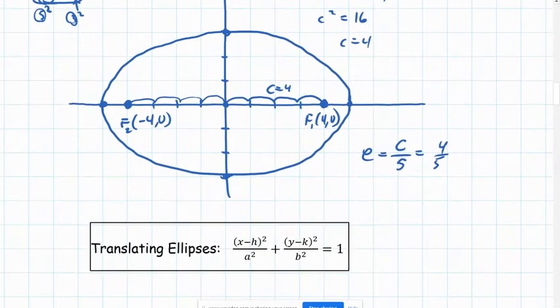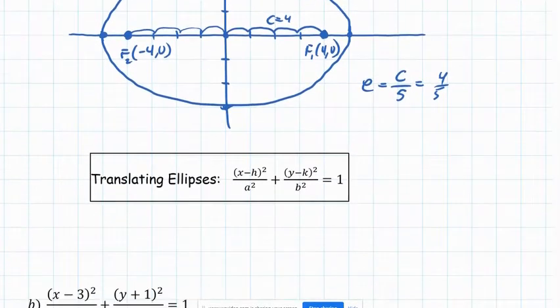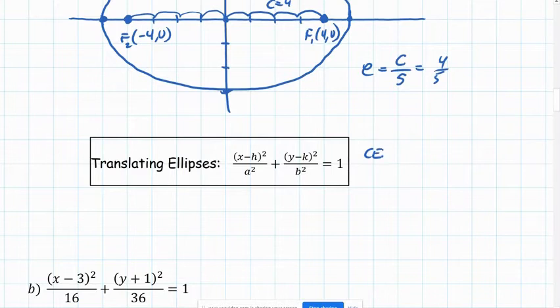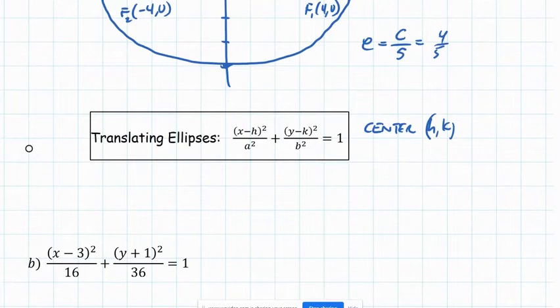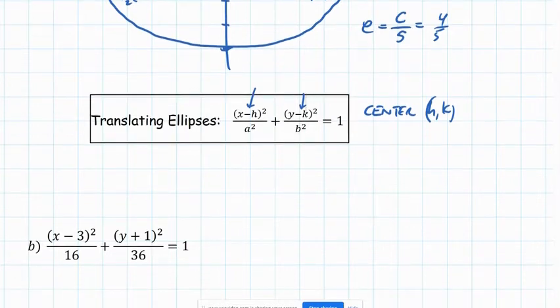So that was an example with the center at the origin 0, 0. Now if we translate our ellipse so it has a center at (h, k), then this is the equation that we get. So it's the same as the equation we used in the previous example, except in place of x it has x minus h, and in place of y it has y minus k. This is the same format we've seen for translating functions throughout, for any graph. Whenever you replace x with x minus h and y with y minus k, it's going to shift the graph h units left or right and k units up and down.